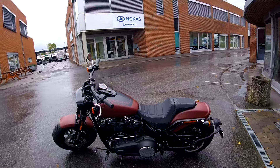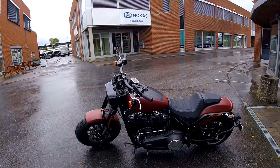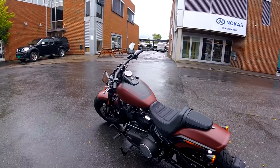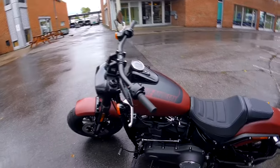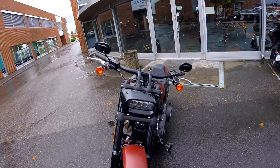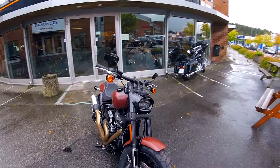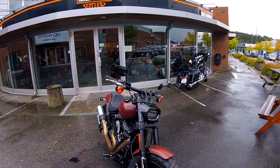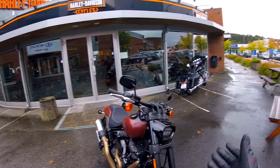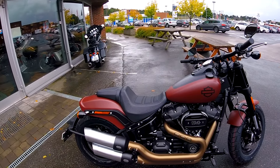What I usually do when I review a motorcycle is just ride it and give you my feelings. I will also talk about the differences because I just rode the Fat Boy and now we're going to try the Fat Bob. The first thing I notice is it's already slimmer — the tank is slimmer, the seat is, I'm sure, more comfortable. You don't have the plate under the controls, the light is square or rectangular, and what I liked with the new model is they introduced LED. I have LED on my own motorcycle, and since I put LED lights I don't have any problem being seen.